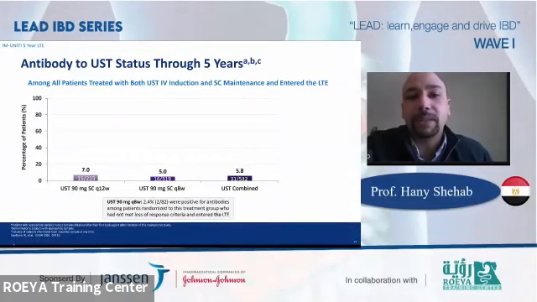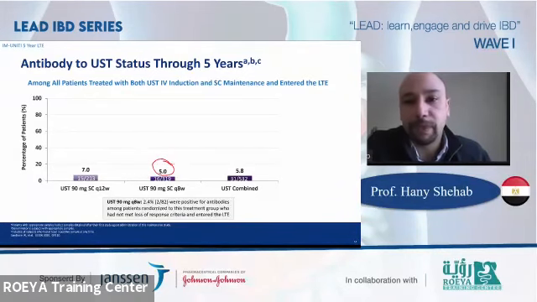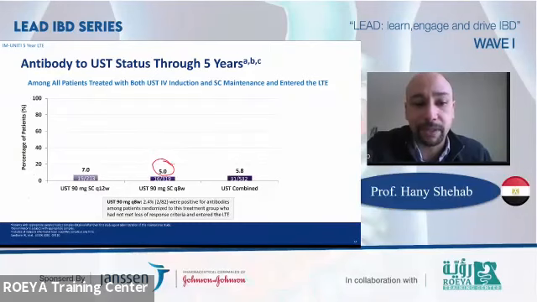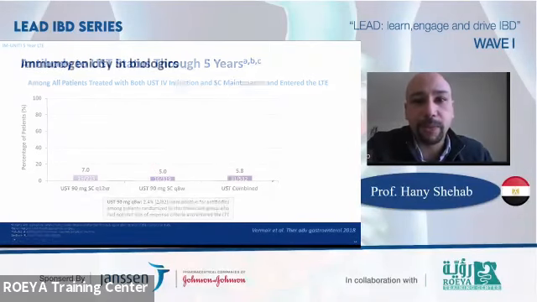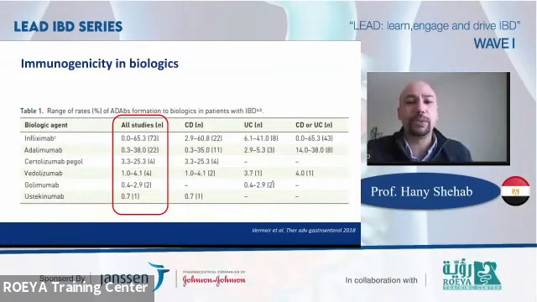Now, why does ustekinumab have this advantage of having a long-term effect and maintaining this result? It is that in the study they also measured the number of patients who had anti-ustekinumab antibodies, and the number was significantly low, only about 5%. And I know from other publications that these antibodies actually were not neutralizing antibodies, so they had no effect on the efficacy of the drug even after 5 years. Now, when you compare this to other biologics, it's a stark difference between ustekinumab and others.